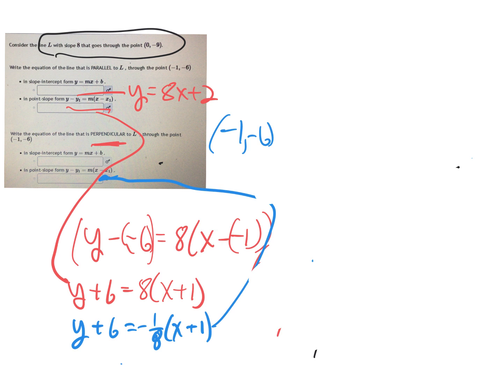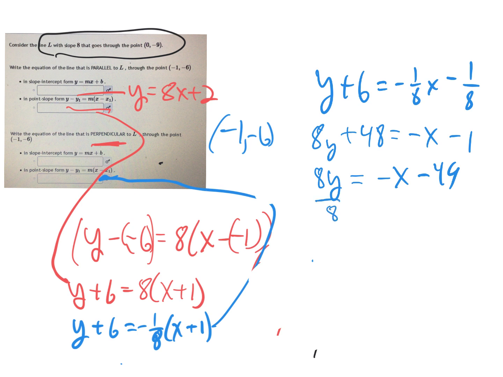If you're not scared of a little algebra, since we've already got this right here, let's just distribute the -1/8 through. So we have y + 6 equals -1/8x - 1/8. Now I'm going to multiply everything by 8 to clear it out. 8y + 48 equals -x - 1. Now subtract 48 from both sides: 8y equals -x - 49, and you see how we're getting the same result. Divide by 8.